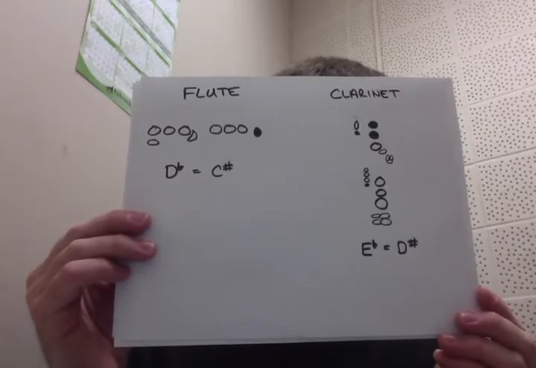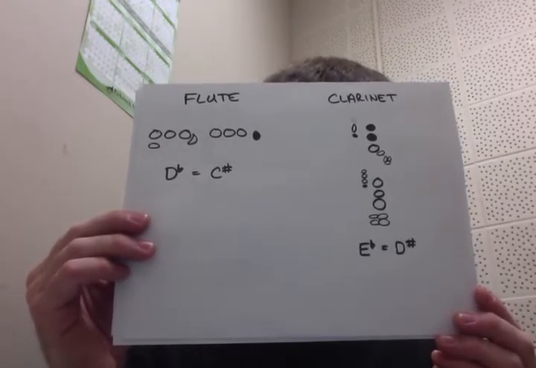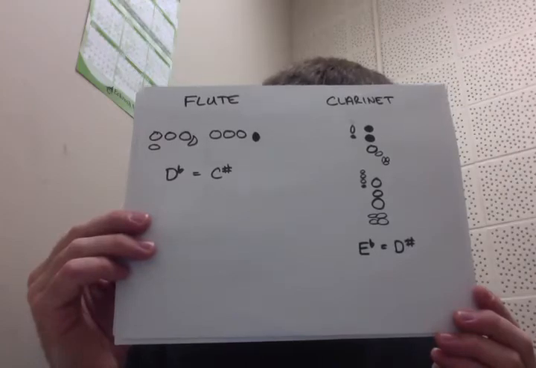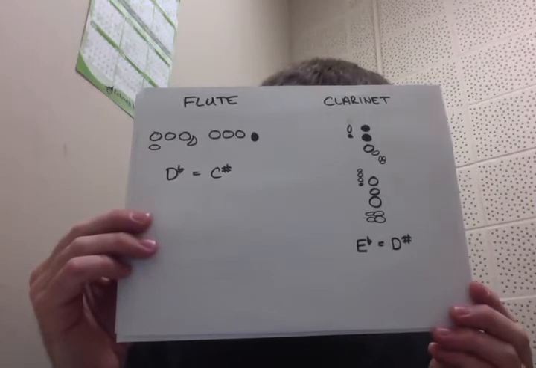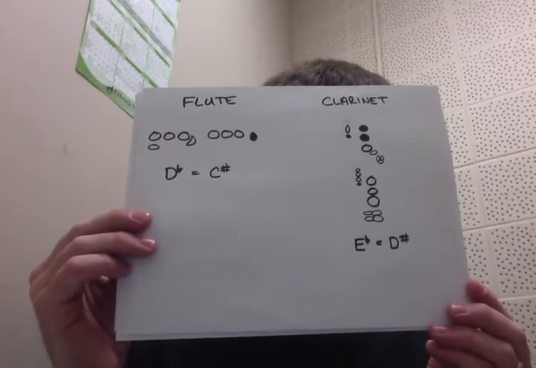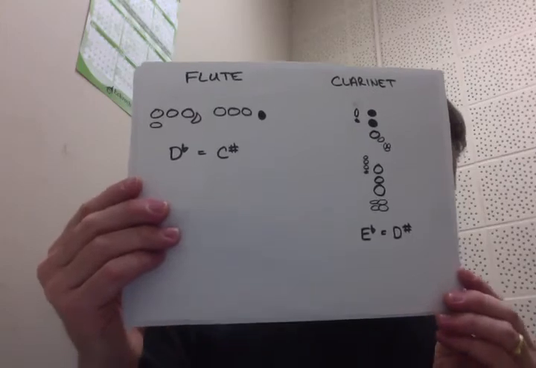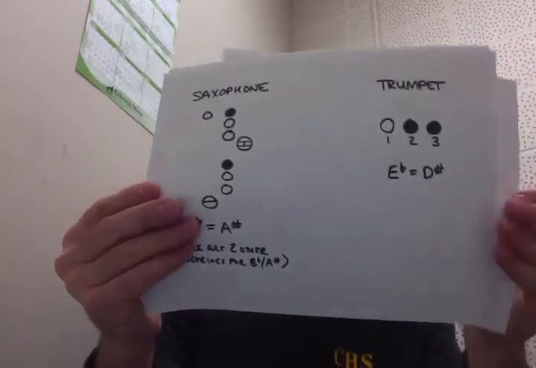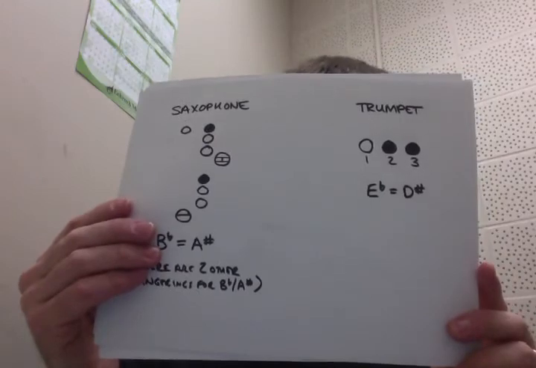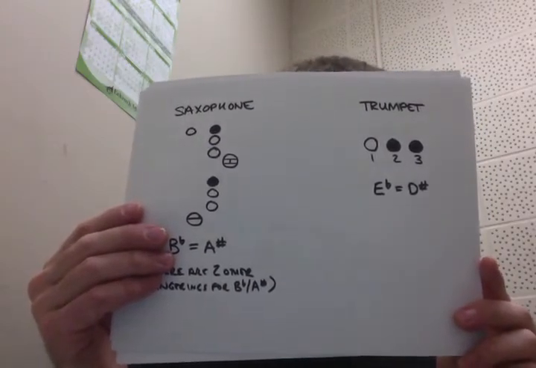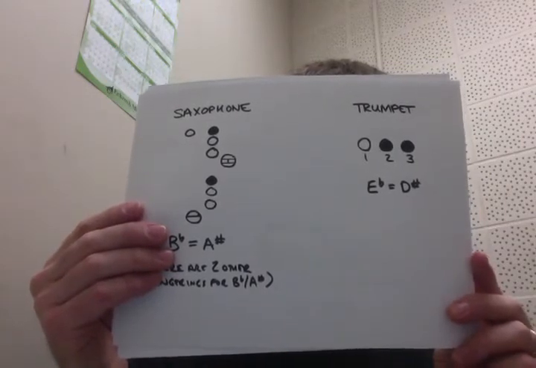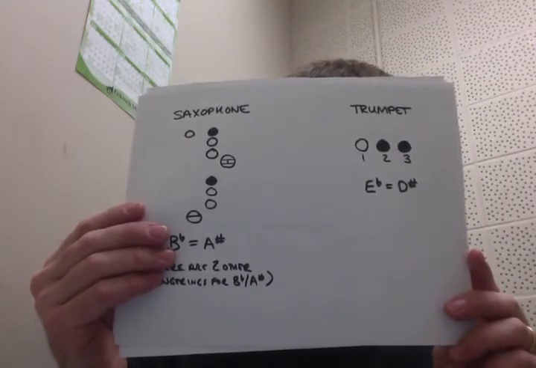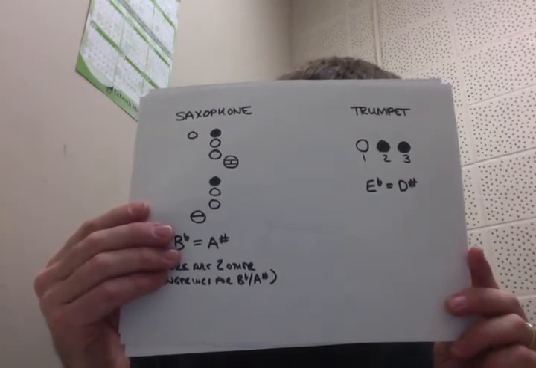Clarinets, E flat is also known as a D sharp, and the fingering for that is your thumb, 1 and 2 on your top hand, and then it's that bottom side key that you get with your first finger of those little 4 tiny keys near the top of your right hand. That would be E flat, or also called D sharp. If you play saxophone, we have B flat, also known as A sharp. And you see the fingering there for that. And I've also included that there are 2 other fingerings for B flat that you might do on your saxophone, which are totally fine. Trumpet, E flat and D sharp are the same note, and they're both fingered 2 and 3.